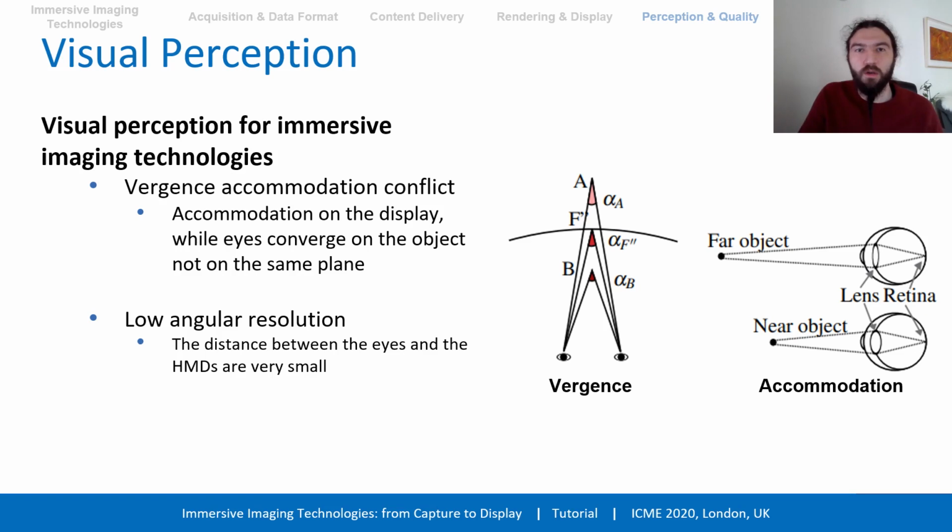When we focus on the display, our eyes accommodate to the distance of the display, which is shown by the arc here on the figure on the left. However, they converge either slightly closer or farther, because the virtual object shown on the HMD, for example, is either closer to the eye or farther from the eye. This causes the conflict, and this might cause an uneasy feeling or, in the worst case, a headache.